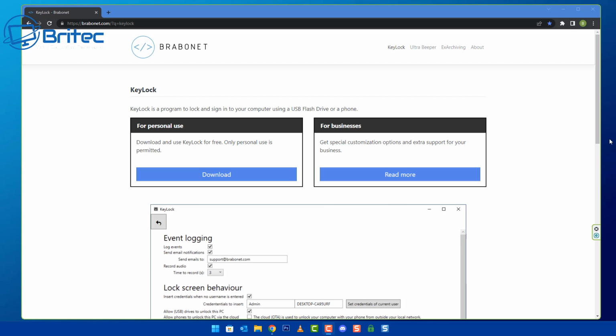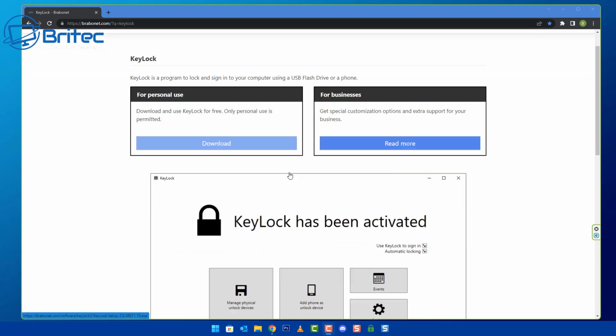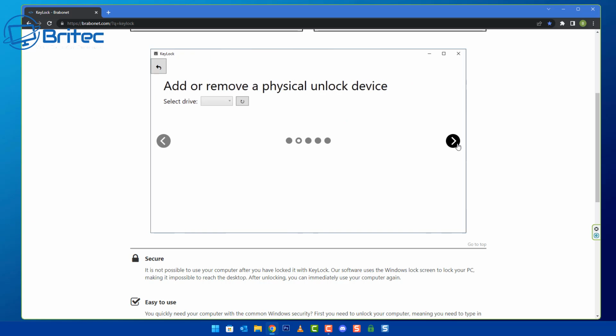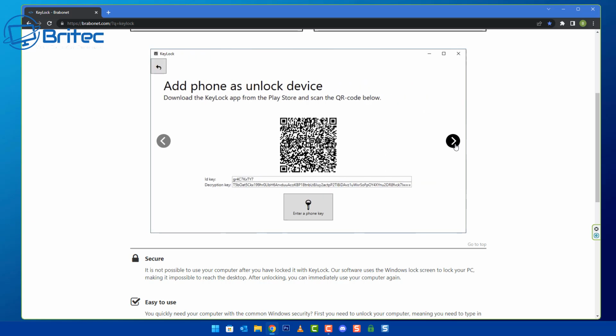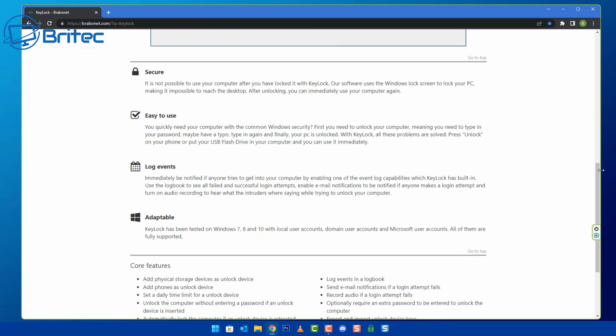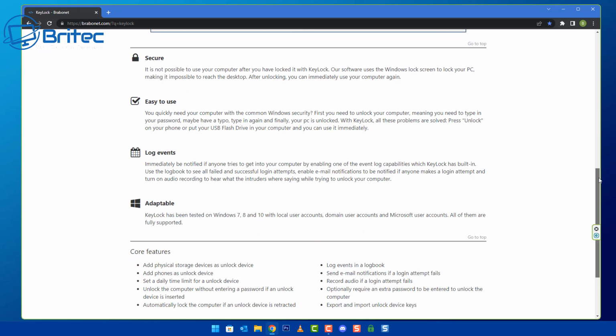So let's take a look at this piece of software that we're going to use here. Keylock is a program to lock and sign you into your computer using a USB flash drive or your phone. So this is what the software will look like. We'll get it downloaded and installed. Now this is a great security measure because it's not possible to use your computer after you've locked it with the key lock. Now it's really easy to set this up.